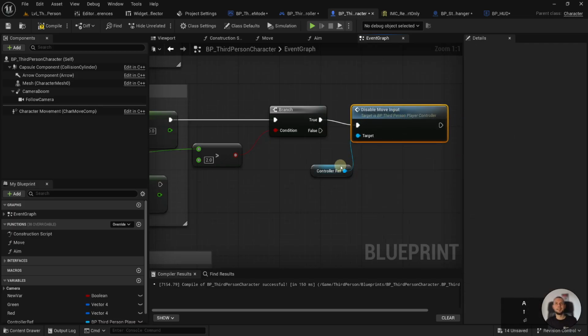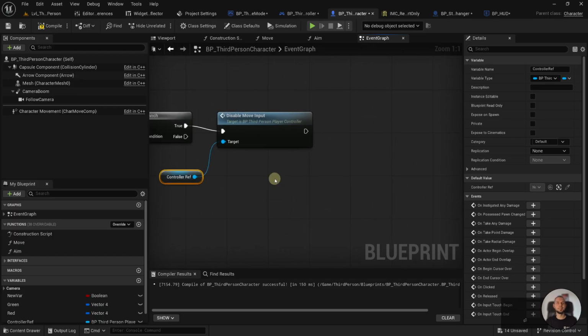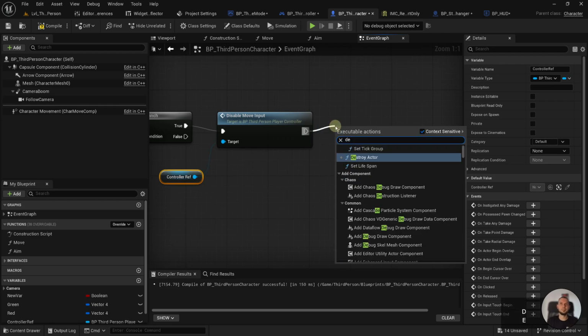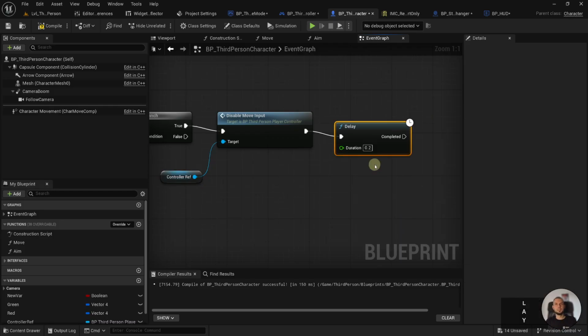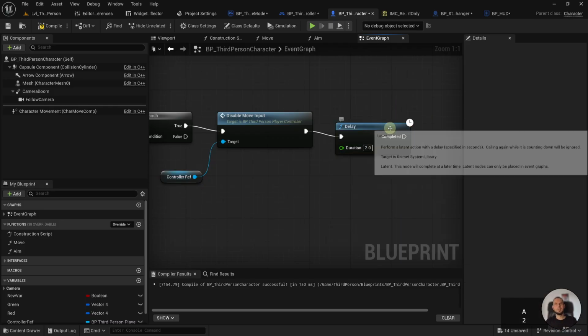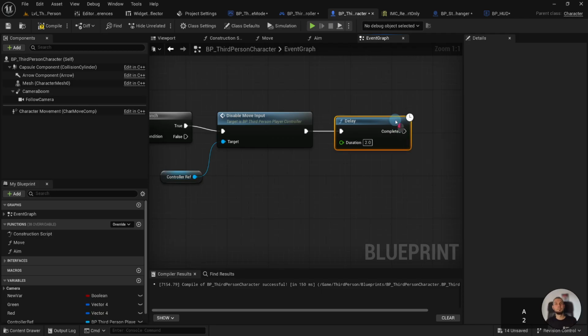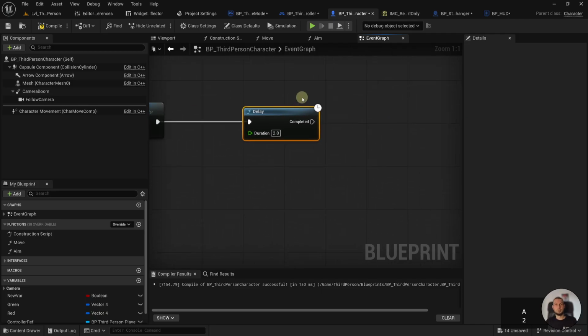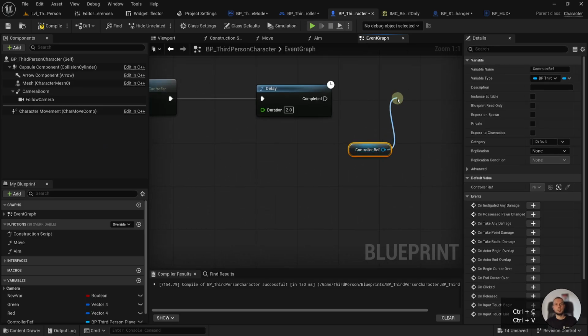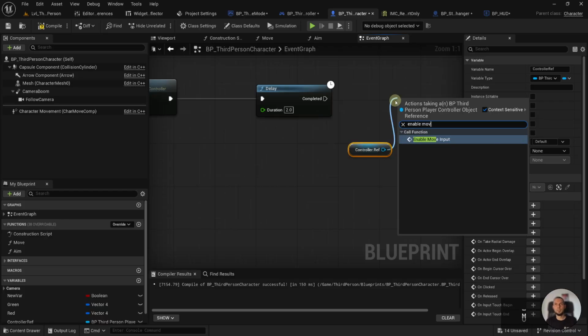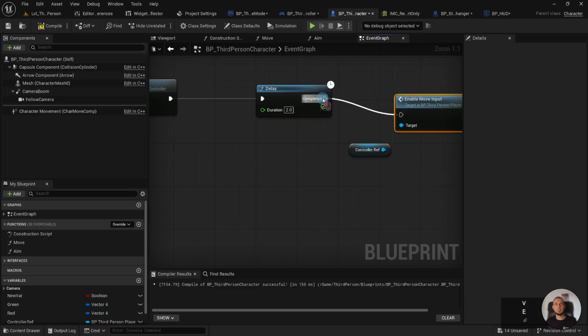Again, very handy to just have something that just works and allows us to tweak the functionality very fast and add functionality. I'm also not going to use a timer here, just to keep it very simple. I'm going to use a delay. A delay, as the name would imply, it's pretty much what it says. It waits for 2 seconds and then it does something. So I want it to be disabled and then I want to be enabled again after 2 seconds.